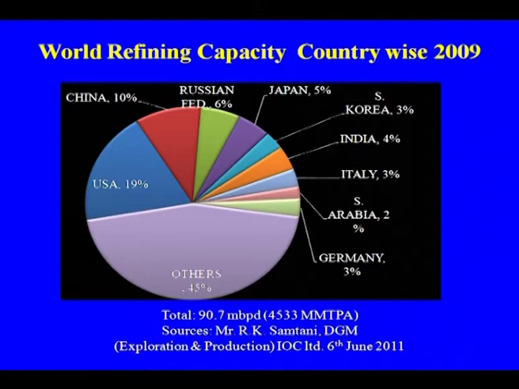And then the world refining capacity, country wise, and this is the figure that we are having. From this figure you can say the major share is the US, but one interesting thing is that although other countries, whether America or Southeast Asia, have large refining capacity, the basic raw material is produced only in the Middle East and some other parts of the world. So, the major supplier of the raw material is the Middle East.